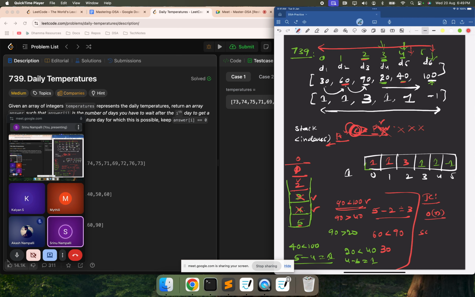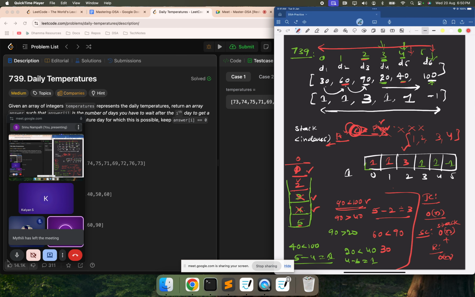And when it comes to space complexity, you are maintaining the stack, right? So obviously one is the result array, another is the stack. Let's say all are in decreasing order, something like 4 3 2 1. Then you will always find the difference as 1. All these elements will be present in the stack, so the stack size will be linear, and your result size will also be linear, so that is going to be O(n plus n). Clear, right? Yes.